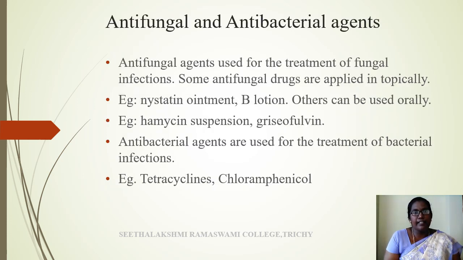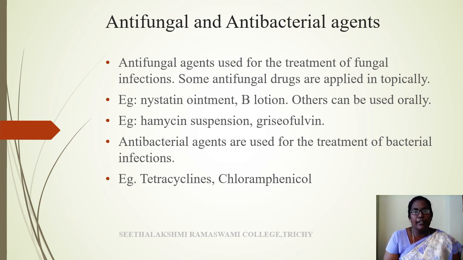Next classification is antifungal and antibacterial agents. In humans, some diseases can be caused by fungi. To treat those types of disease, we employ antifungal agents, which are used in the treatment of fungal infections. Some antifungal agents are applied topically. Most of them we apply as a lotion or ointment. We do not administer them orally. Examples are nystatin ointment and B lotion. Others can be used orally, and examples of oral drugs are hemacin suspension and griseofulvin.